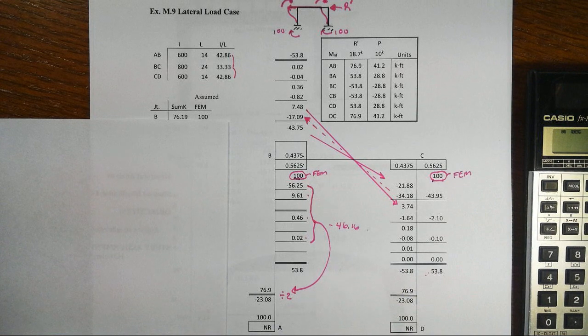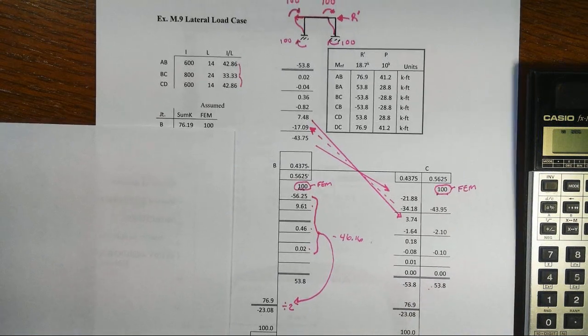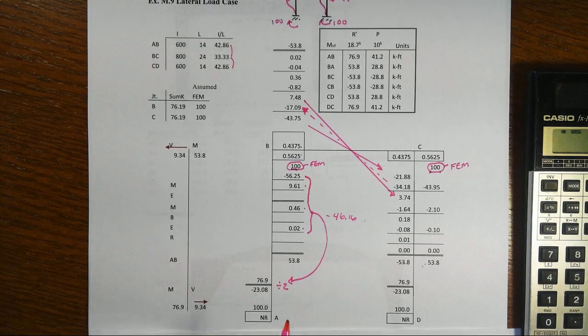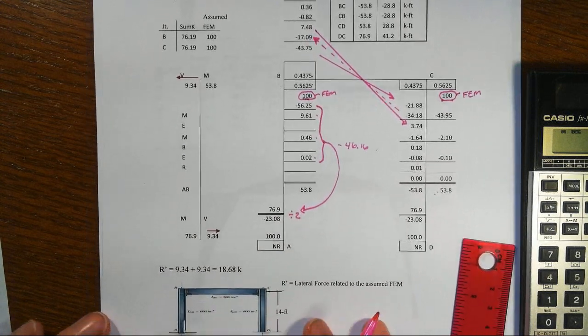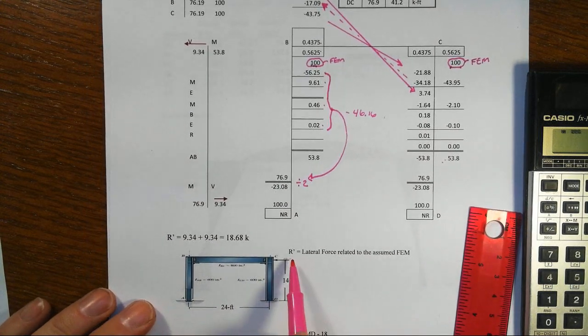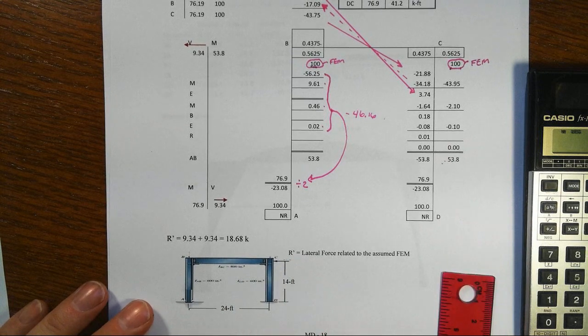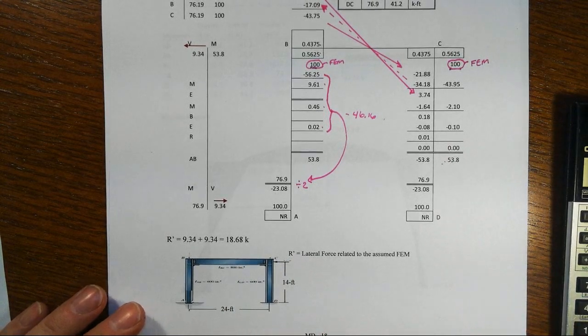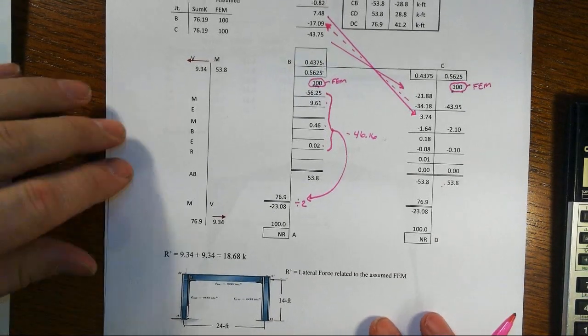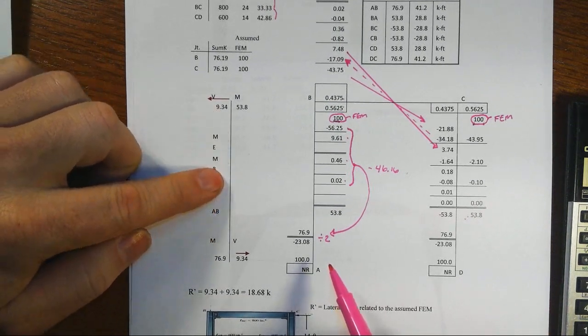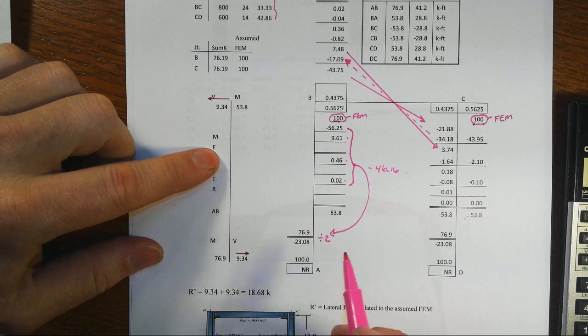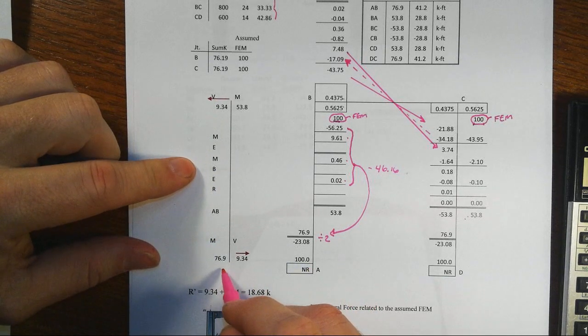From that, then we have to go look at the free body diagram of the individual member, because again, eventually what we have to figure out is what was this lateral load that we imposed to be able to get to these fixed end moments of 100. Right? How does this all kind of work? So note here what I've got is this member that this stick represents, in essence, a free body diagram.